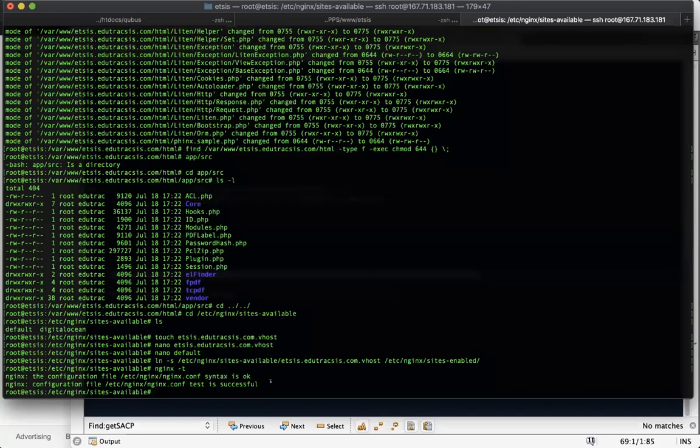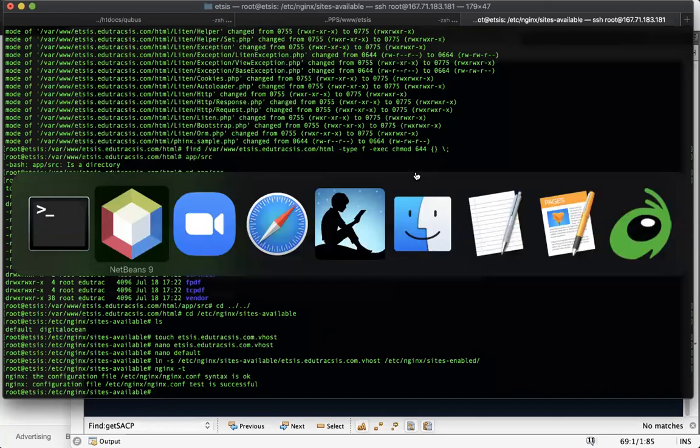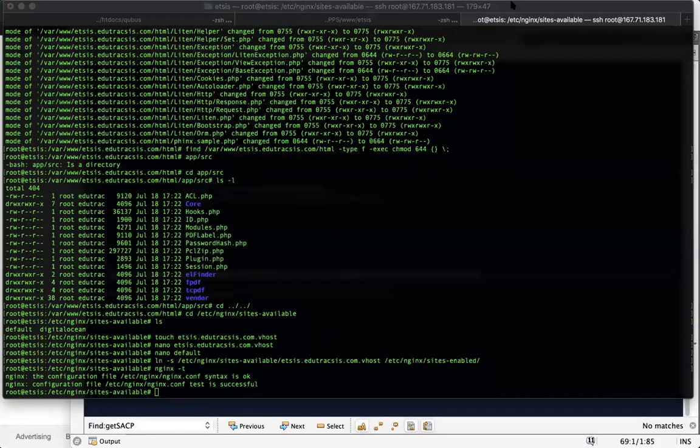Okay. So can you paste into the chat your full vhost file? The whole vhost file? Sure. Yep, all the contents of it. Okay, you know what?